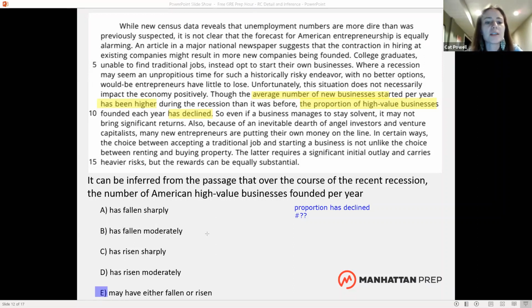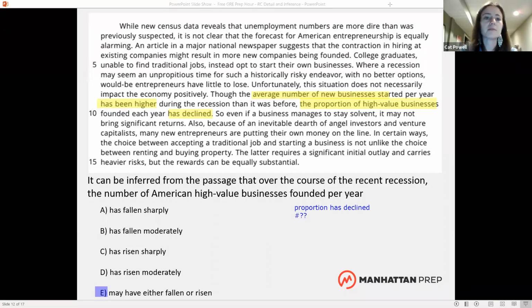Yeah, there's some strong similarities between them. And we notice we have sharply and moderately for both, and really good point, like we don't know. Even if we were assuming sort of wrongly that the number had declined, like even if we misinterpreted the passage that way, we definitely can't say anything about how quickly or not quickly the decline is happening. So sometimes we can also rely on process of elimination to kind of bail us out of being imprecise. Or if we just get something that's really hard and we're stuck and we're confused, focusing on eliminating wrong answers can help us often as much as honing in on what the right answer is.